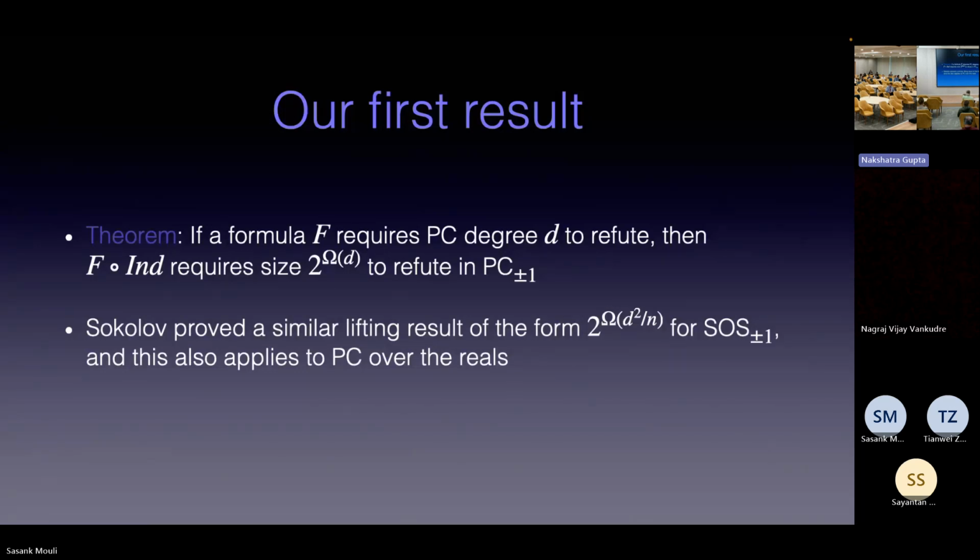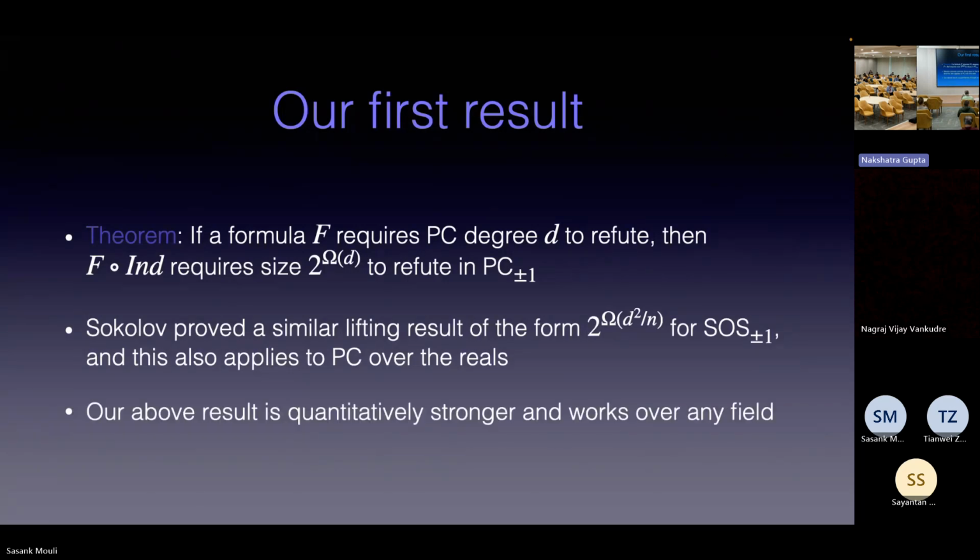If d is around root n, it doesn't give anything. But our result works over any field, and it gives lower bounds for any super constant d. So if you have any super constant degree lower bound, you get a super polynomial size lower bound.